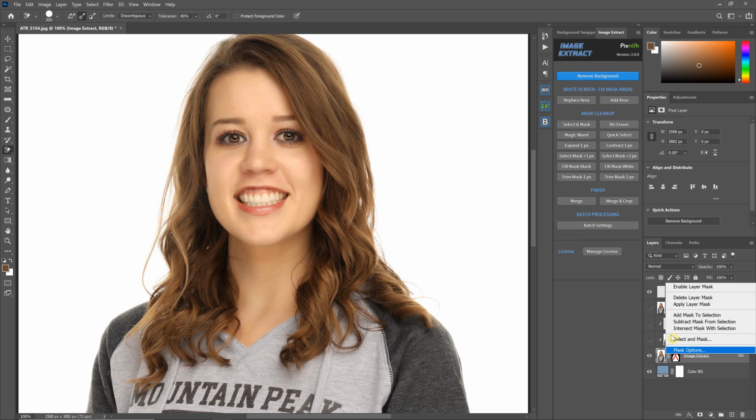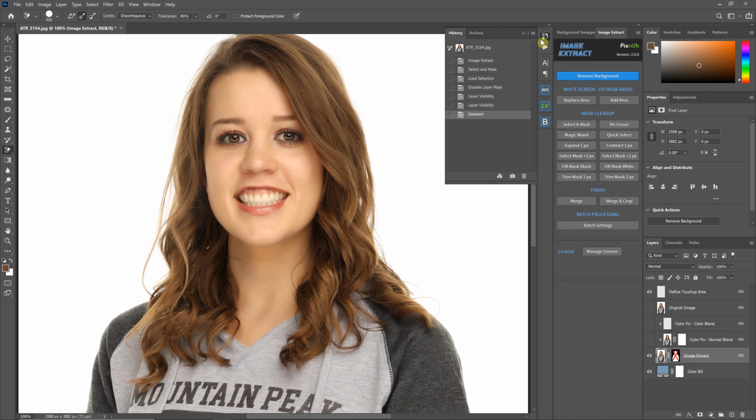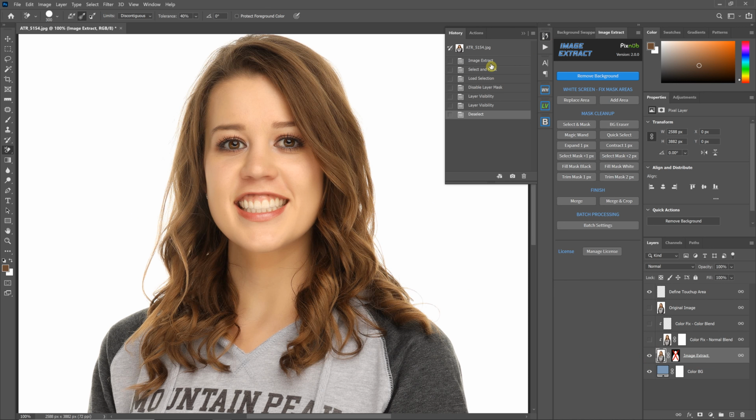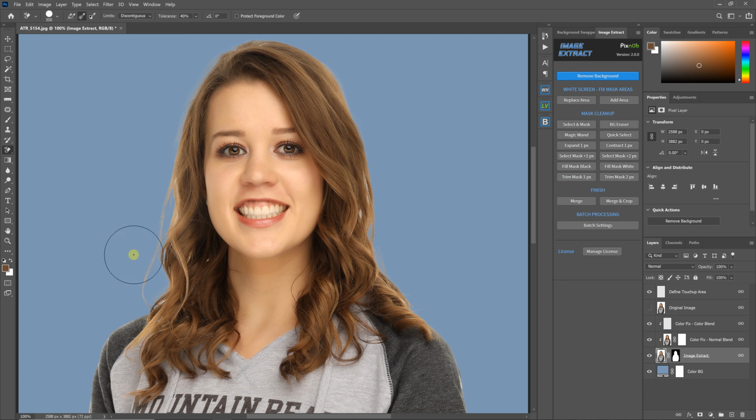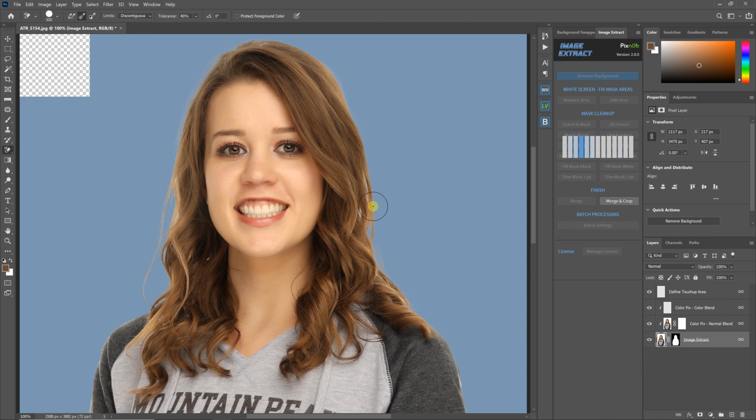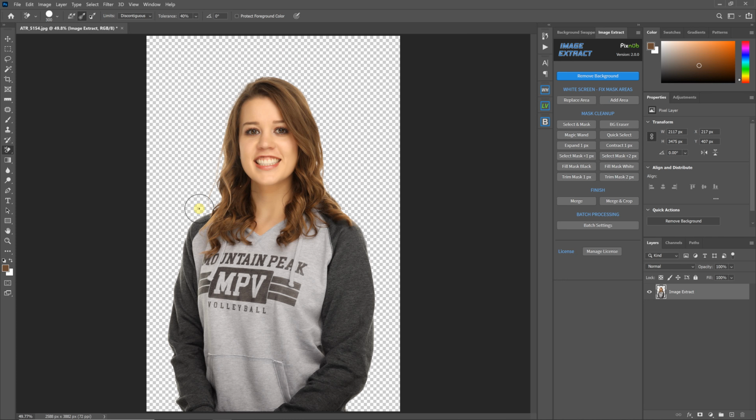I hope that makes sense, but in any case, if you don't understand all of that, just know that it doesn't matter if your only goal is to make a basic touch-up. I'll do this one more time. So you say, okay, this is going to be an easy touch-up with background eraser. You select that, do your eraser tool as you want, and then hit merge. If that's the only thing you need to do, then feel free to use that background eraser and then merge it because you're going to get the same end result.